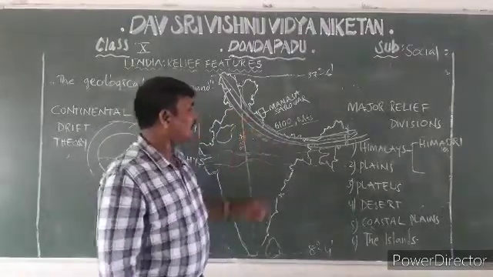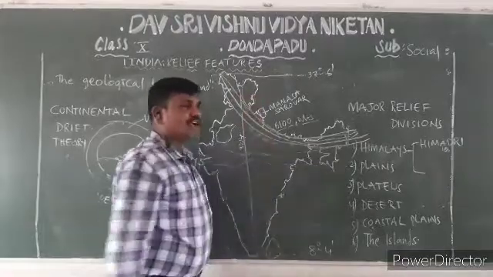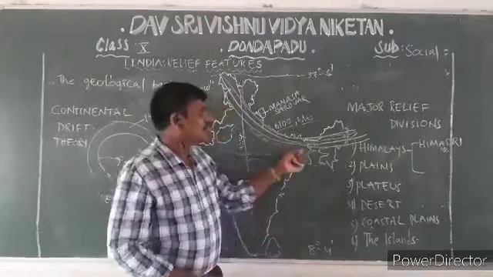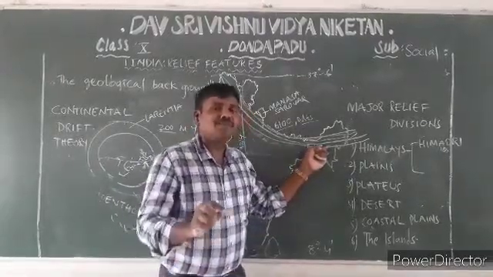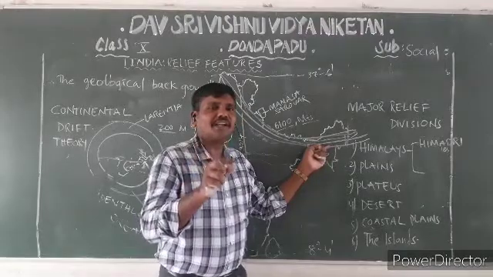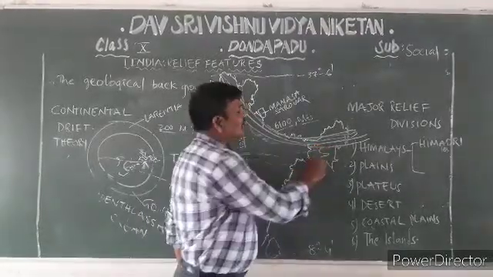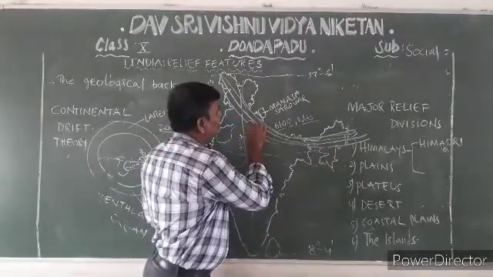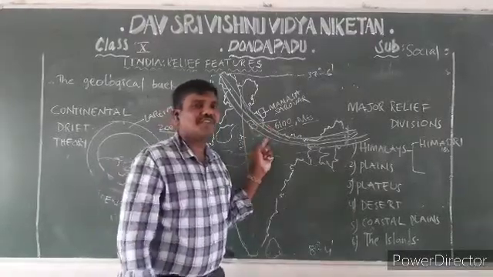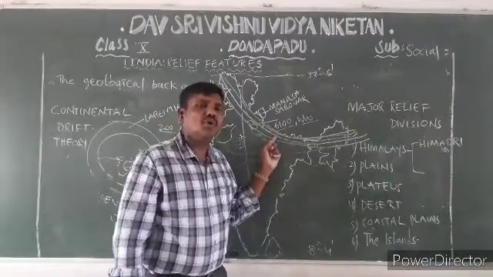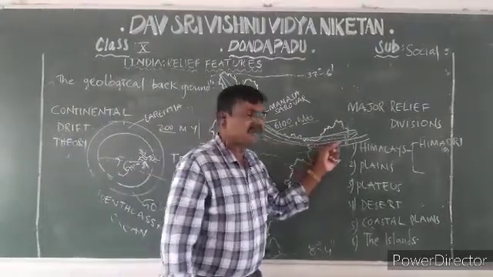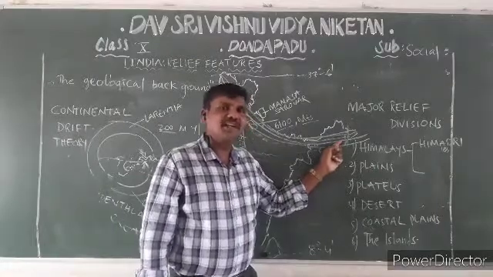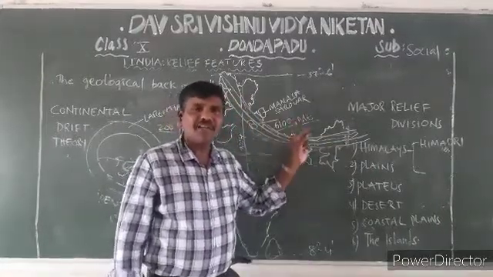The Shivaliks they call in Jammu Kashmir as Jammu Hills. Okay, if you come to Assam, the third category of Himalayas is called what in Assam? Kachar Hills. Okay, and if you go to Uttarakhand, we call them Dunes. Shivaliks are called in Uttarakhand as Dunes. So if you go to Arunachal Pradesh, they call them Mishmi Hills. See, Himadri, Himachal, Shivaliks.